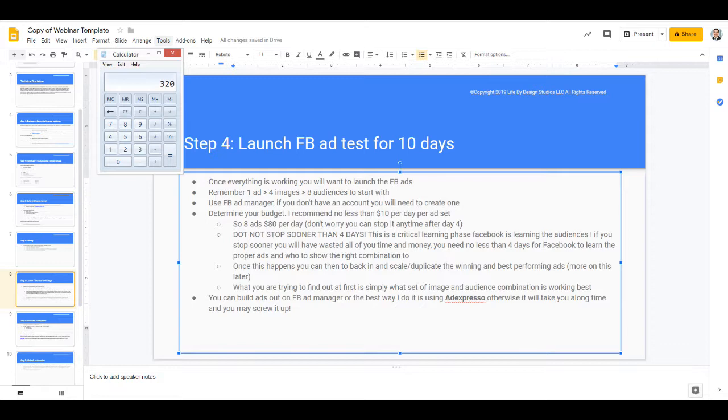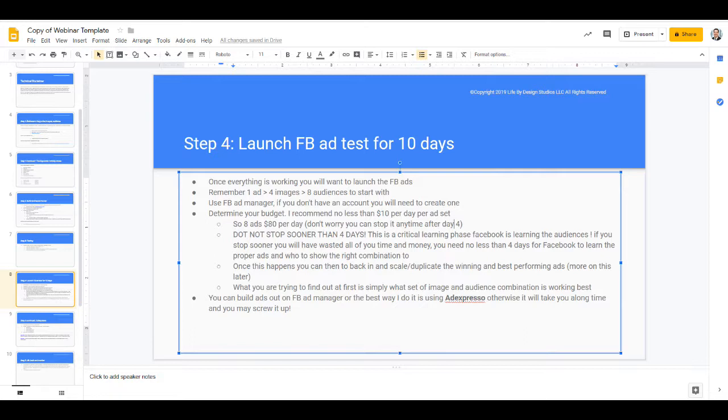So I recommend that. And then what happens after day 4 is you can keep your ads running all the way through day 10. I like to move in 10-day cycles. And of course, you're going to be getting signups during this time. You're going to get people registering for your cash buyers list. But where it really starts to pick up speed and momentum is once Facebook learns how to optimize them. Sometimes it takes a day. Sometimes it takes up to 4 days. But then it really starts picking up steam and goes really, really fast. And so for the first 4 days, remember I told you guys, do not stop. This is an absolutely critical line item. Do not stop. Do not pause the ads.